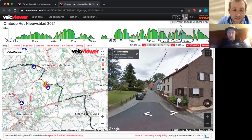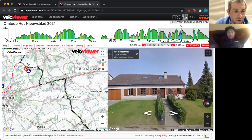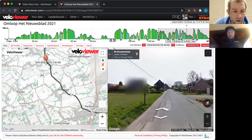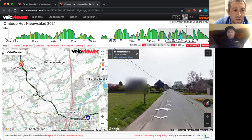Then we have a bit of calm, I suppose, because the next climb is the Muur. We've got 12 kilometers of a gap between these two climbs. This year, the wind, we've mentioned it's light, but it's going to be a bit of a tailwind once we get onto this road, a tailwind all the way down towards the Muur, which I suppose is good news if there's a front group trying to stay away.